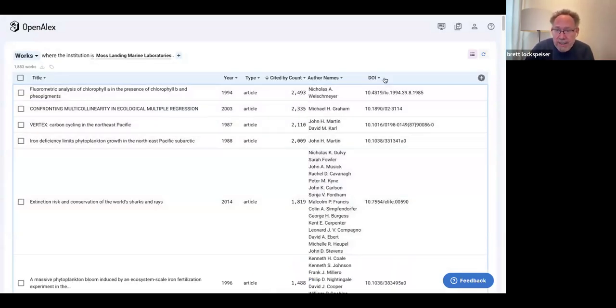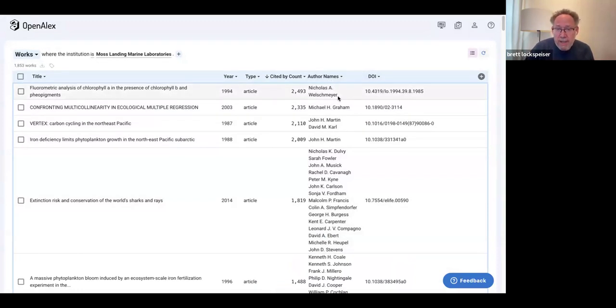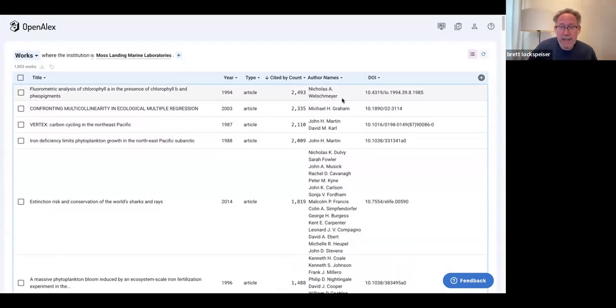This now gets you the DOI column and the author names column on this data table. And note for author names as well, for certain fields that will have multiple results, we're collapsing those all into one cell, which I think makes it a lot easier for processing than having an arbitrary number of columns for the different number of results that you get. The other thing that's exciting and new about this table layout is that once I've defined what data structure I care about and want to work with, I can export all of that data very easily.